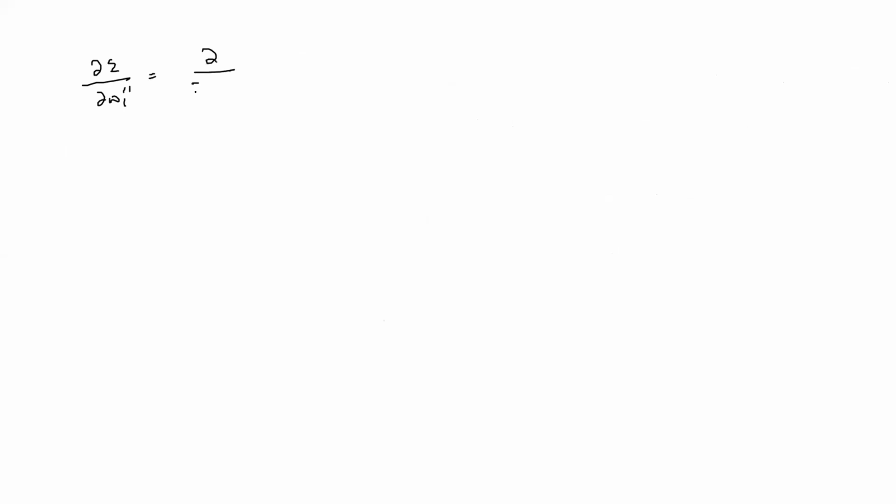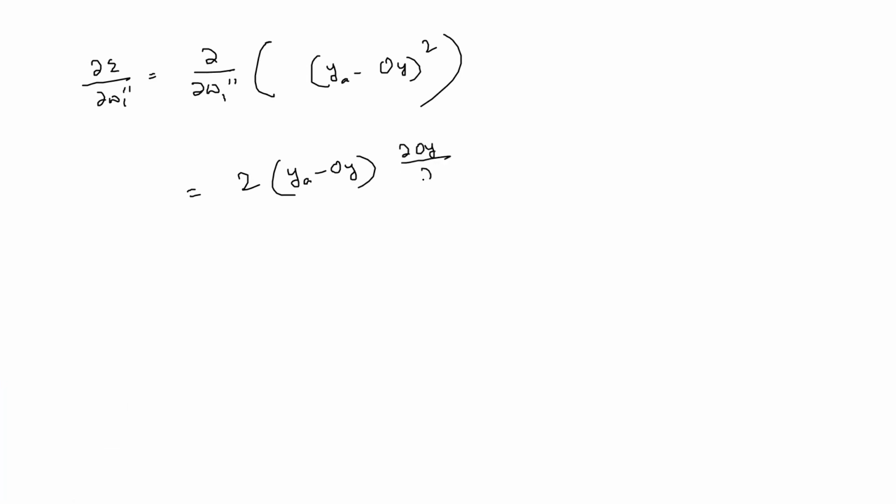What is error? Error is, if you remember, the summation, or let's forget about the summation. Let's say only one output is there, only one observation is there, to make things easier. So this is the square of (YA minus OY), with a factor of 2. YA is a constant. It does not depend on any parameter. It is the actual value. OY depends on parameters. So it looks like this.